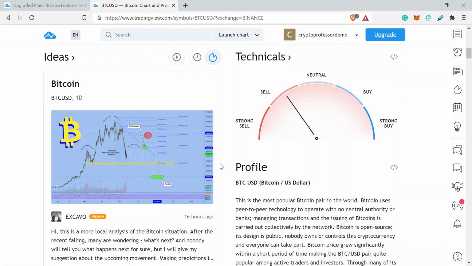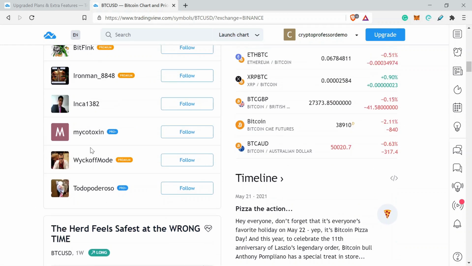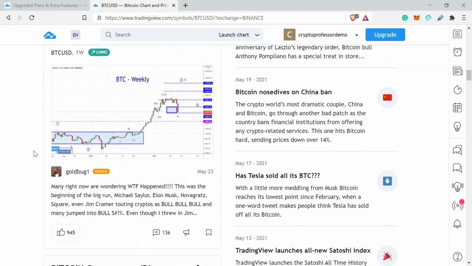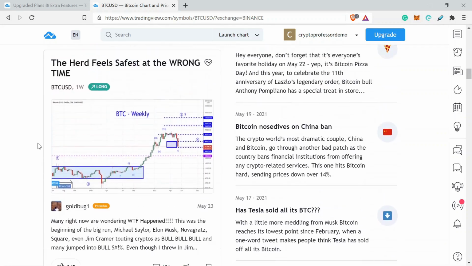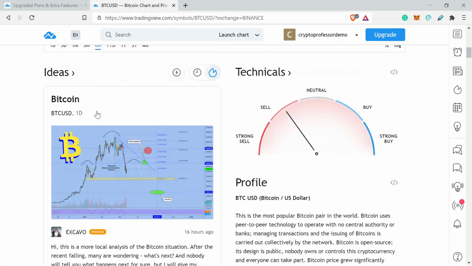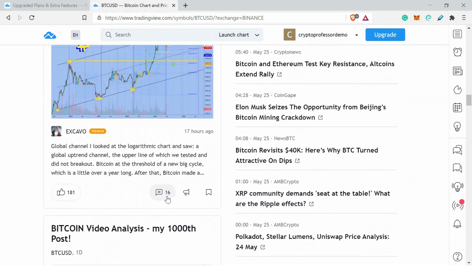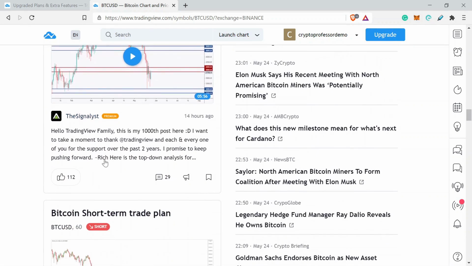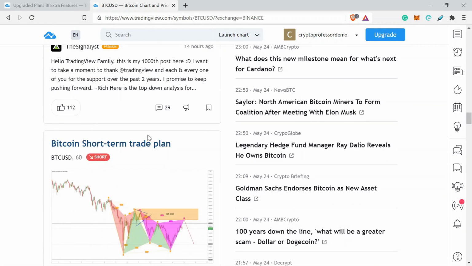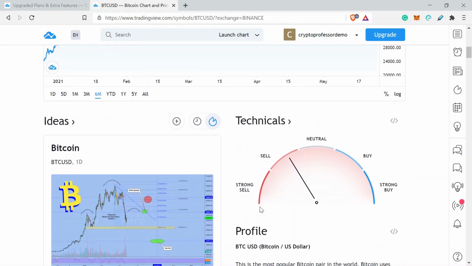Again, it's the culmination of all these contributors and what they would decide to do, whether they're going to buy or sell effectively. This is tracked, so if there are lots of long posts made about a particular asset, then this would move to either buy or strong buy. If there are a large amount of sell ideas, so short here, then this would move towards the sell or strong sell region.